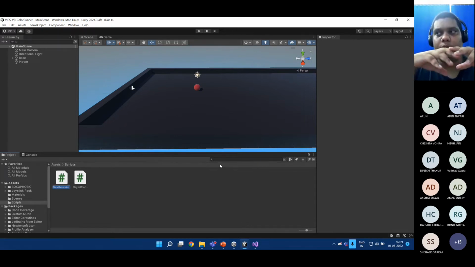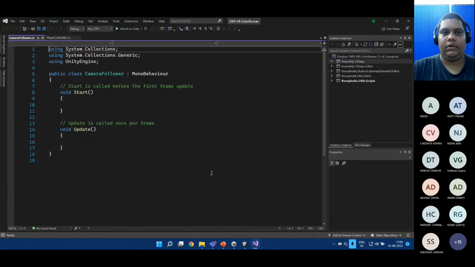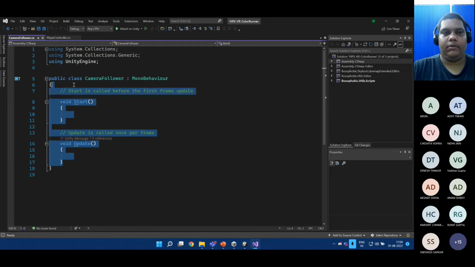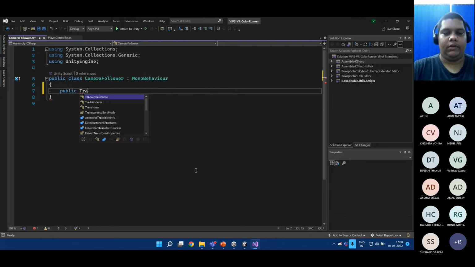So we'll do something similar, but we'll do it for a specific axis, which is the x-axis, which is the axis that we're moving. So let's call it camera follower. What we'll do is basically we can do game object or transform because we'll be using transform directly.